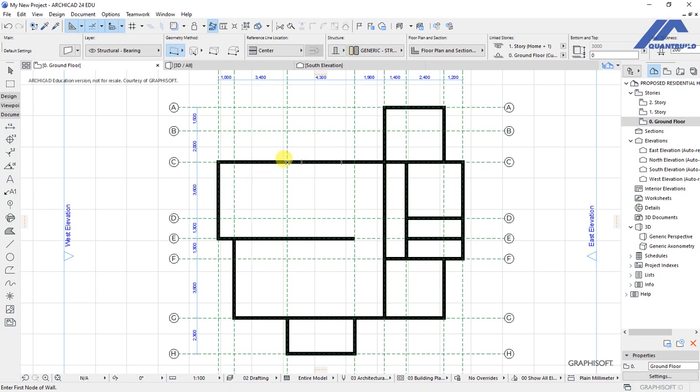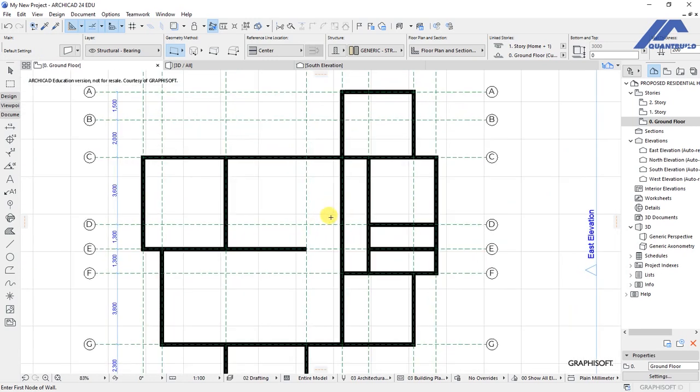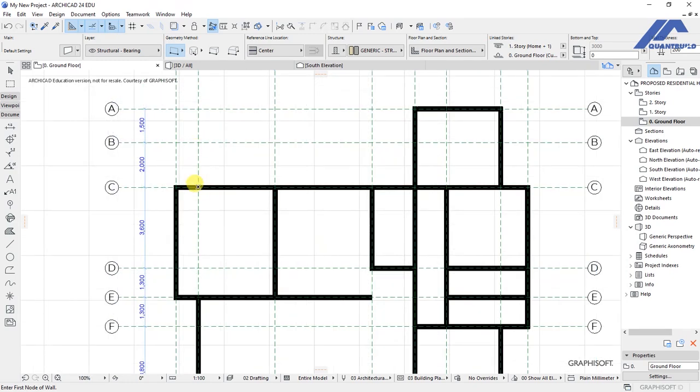Then we have a wall dividing this, and we have a wall here. Then we have another wall here. So this, we have that, and we have an extension from this point to that point.